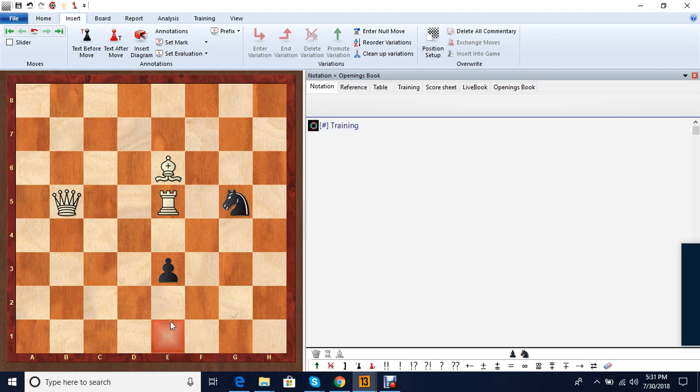Good answer. No, the rook cannot jump over something, okay? So similarly, can the rook come to here? Yes or no? No. Good. Yes or no? No. Good. Yes or no? Yes. How about here? Yes.